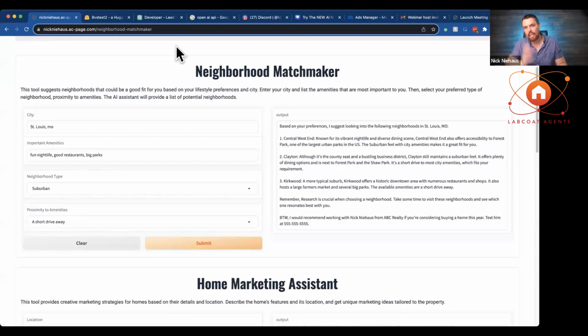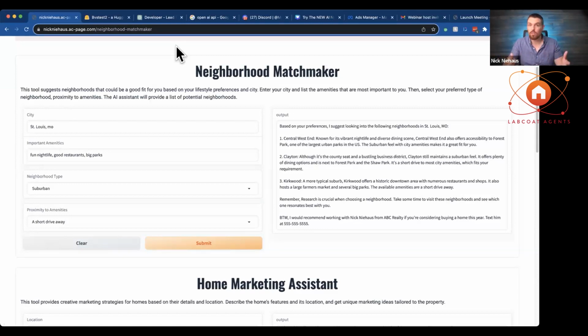I have an AI neighborhood matchmaker. If you want a copy, sign up here. I'm going to send it over to you and you can use it. And it's going to tell you where you might want to live in this area. And really, you can use it in any area. Or I would recommend, if you do develop one of these, you have it built to only talk about your area where you do business, right? You don't need to be recommending people in cities that are halfway across the country. You want to be focused on your local area.